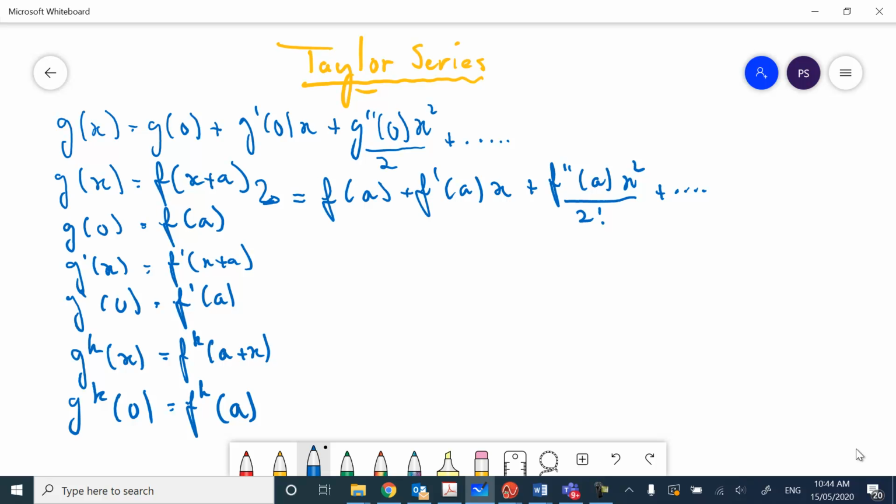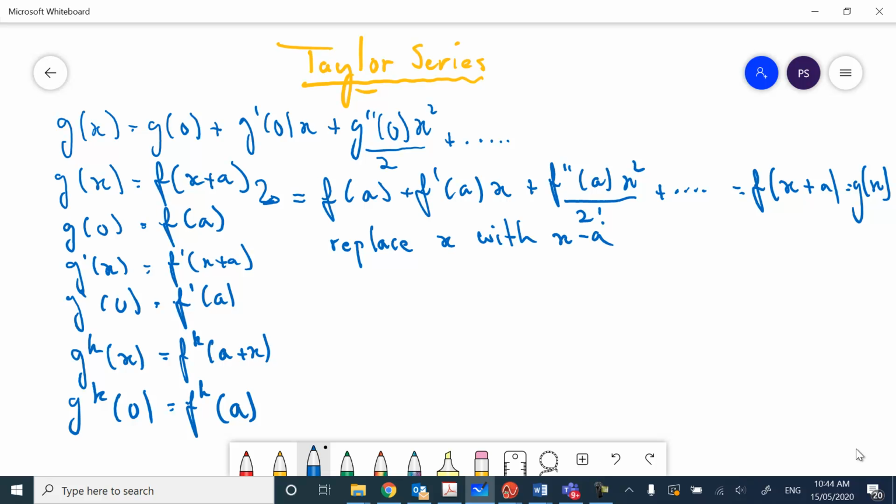Now, that's equal to, of course, f of x plus a, and that equals g of x. Now, what I want to do is replace, in all of that, x with x minus a.